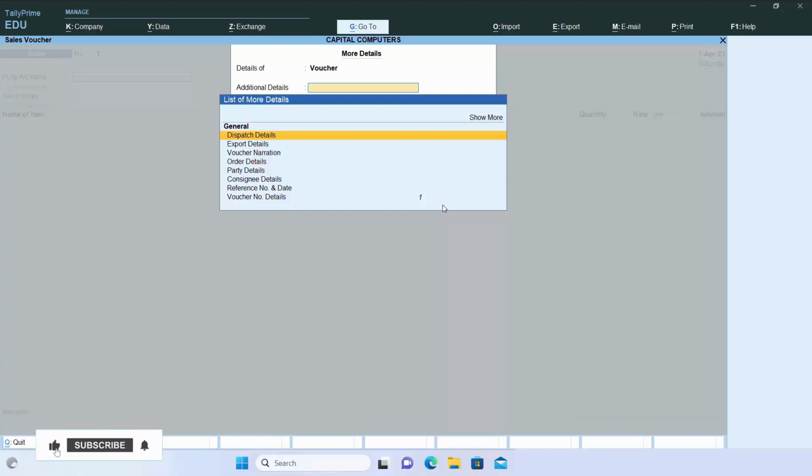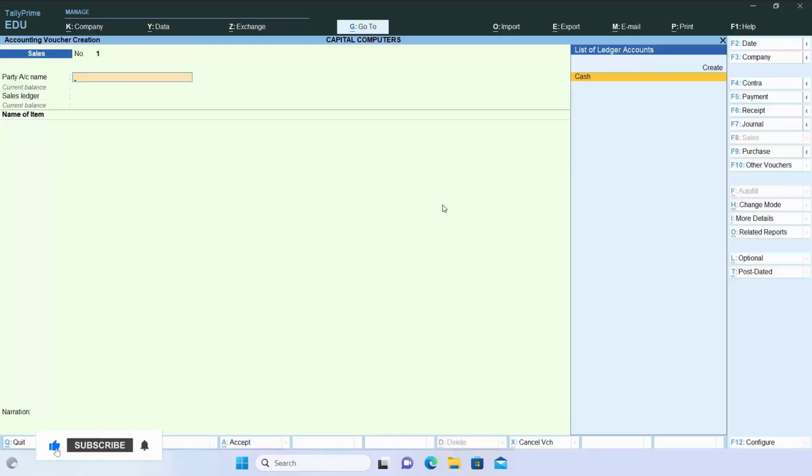So using this kind of configuration, we will be able to do the configuration or settings only for a particular voucher specifically, when compared to configuration in Tally. So when you want a set of settings only for a selected voucher or a report, then you can go for more options, and the keyboard shortcut for more options is Control I. This kind of setting is called non-persistent configuration settings. So these are basically the three different types of settings in Tally.